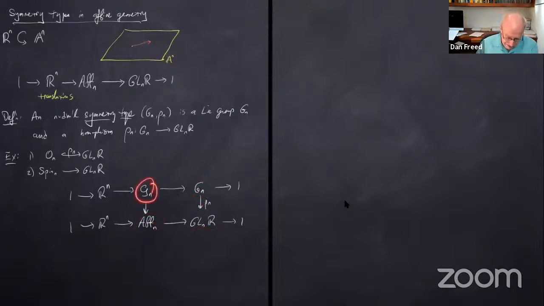And so these are then the affine symmetries. It includes the translation symmetries. These are the affine symmetries that act on our flat geometry, but now act preserving whatever structure we have. So for example, in the case of the orthogonal group, these are the Euclidean transformations, the rotations, reflections, translations, and so on. The Galilean geometry is another one. And what we're going to do is, of course, relativistic geometry. So let's turn to that.